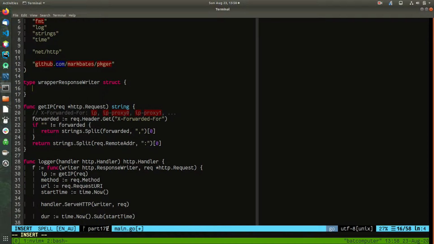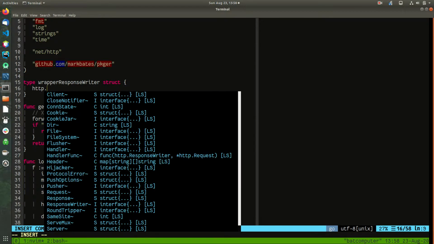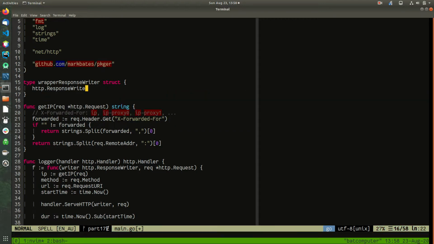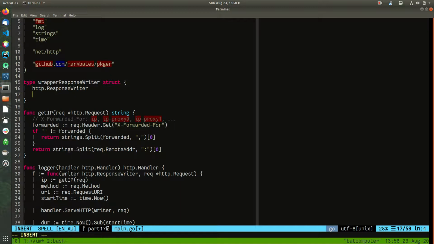Then I will inherit, quote unquote, from the response writer. I will inherit all the methods as well as all the members. And then I will add my own member property. I'll call it status code, which is of type integer.